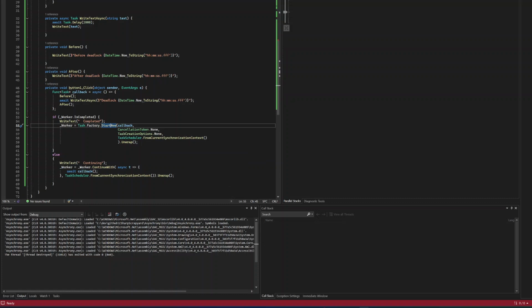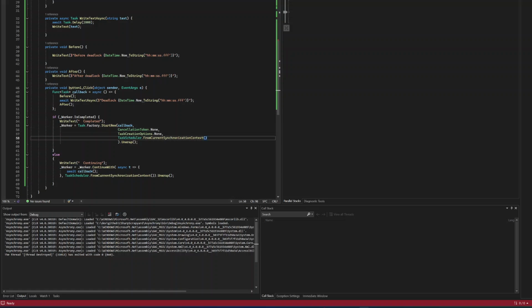I need to do this because it goes to task run. Task factory allows me to observe or inherit the synchronization context. I want to observe that synchronization context because whatever we run in this task factory operation has to access the UI. So it has to do it from the same UI thread as the one where we are when the button click is handled.